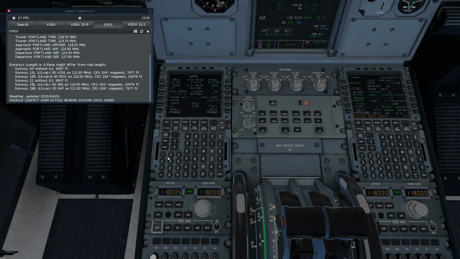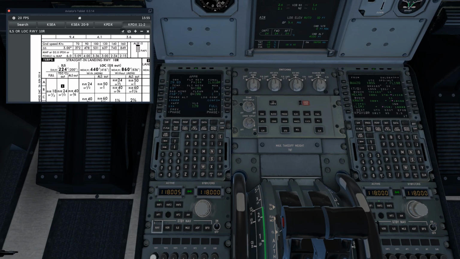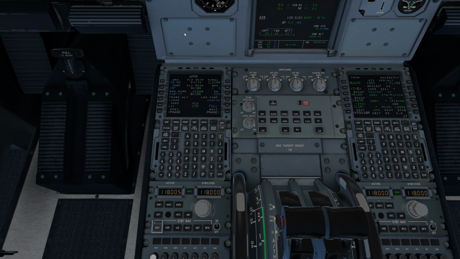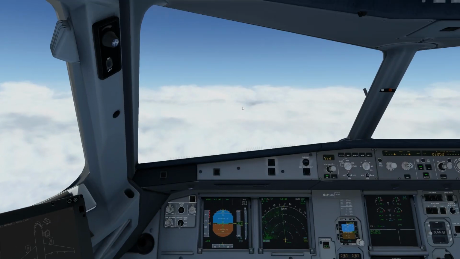Our wind is coming from 210, which is southwest at 7 knots. And remember, our decision altitude is 224. And that looks good to me, so we're going to pop back out here.